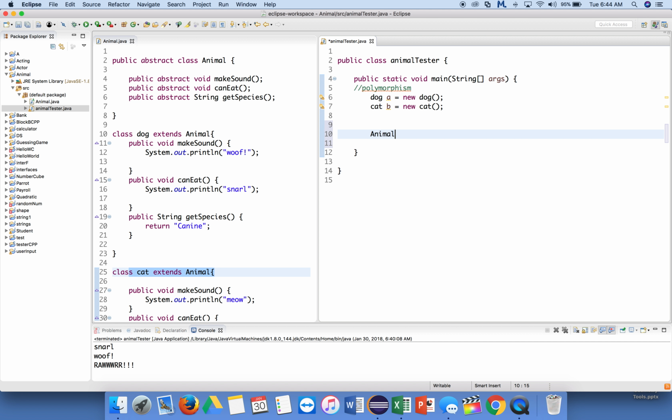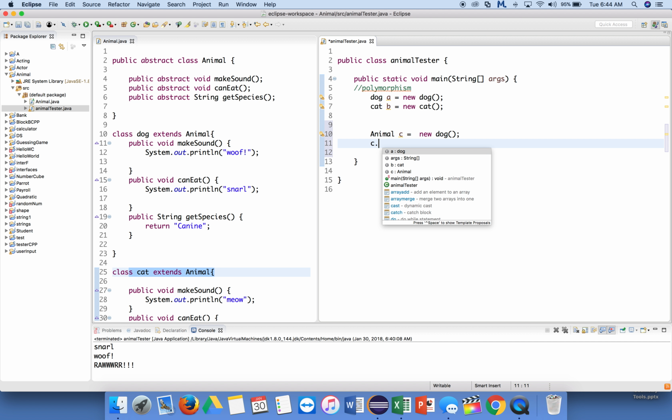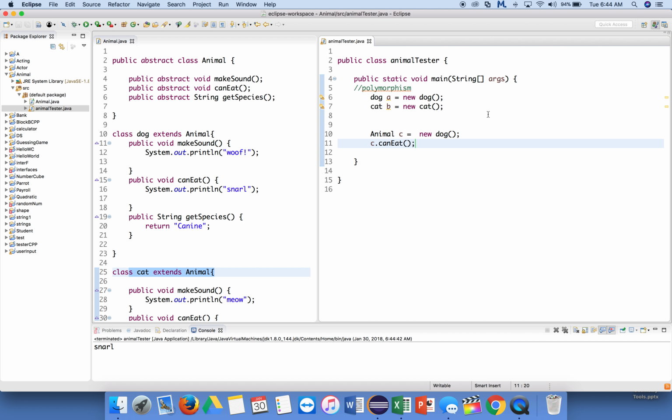So what I can do is this. I can say animal C equals new dog. What I'm now capable of doing is I can do C dot, and I can do either make sound, can eat, or get species. So if I do C can eat, and I run it, boom, snarl.